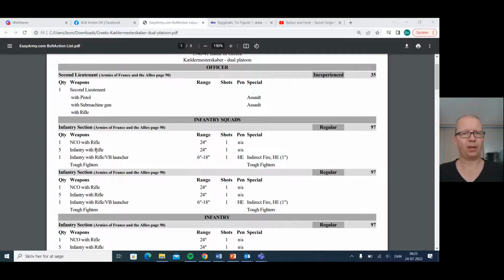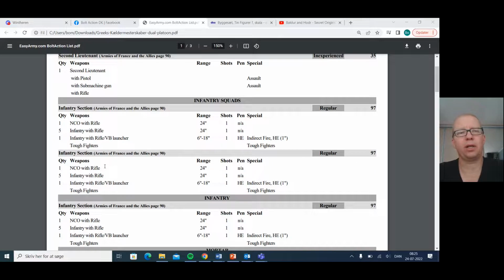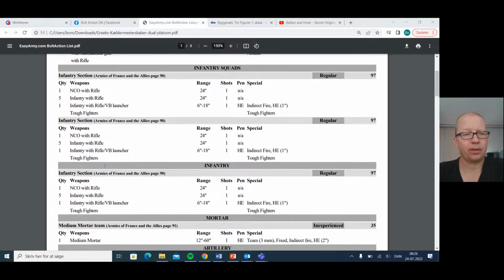Right? His sections are on the small end of being good skirmish infantry, but they do have a dual purpose. They are backline holding infantry, they are slightly pushy, and they are slightly skirmish. So it is multi-purpose infantry that we're talking about here, especially because he has bought tough fighters for all of them, which means that you wouldn't want to charge these guys. They would mess you up. So that is a deterrent that he's buying tough fighters. 3 of these units of infantry with a VB launcher, and I'm guessing in the second platoon we'll see more of them.